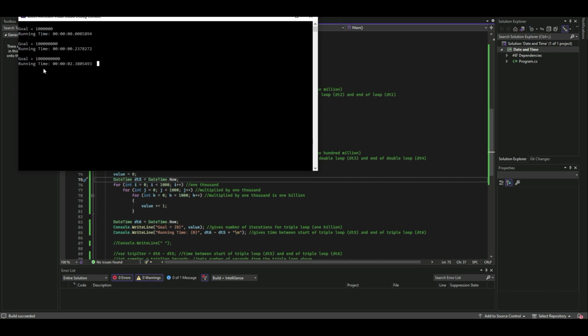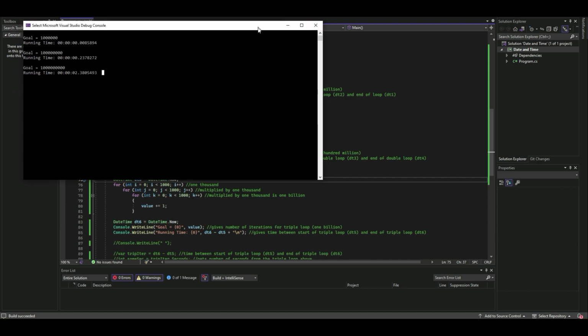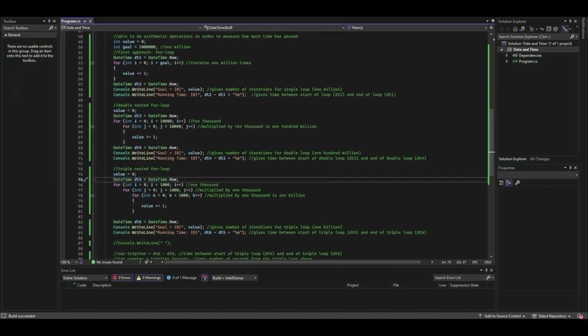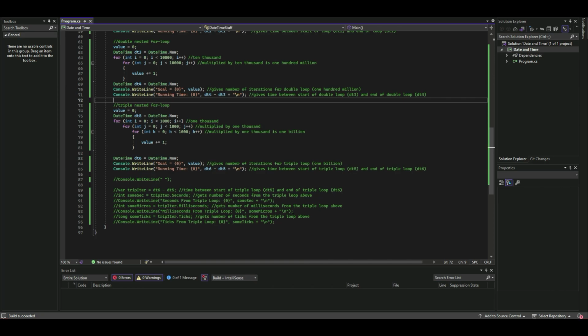Again, that's an illustration of the fact that nested for loops end up being polynomial time to run, and that's why, if you can, you usually want to avoid using nested for loops.